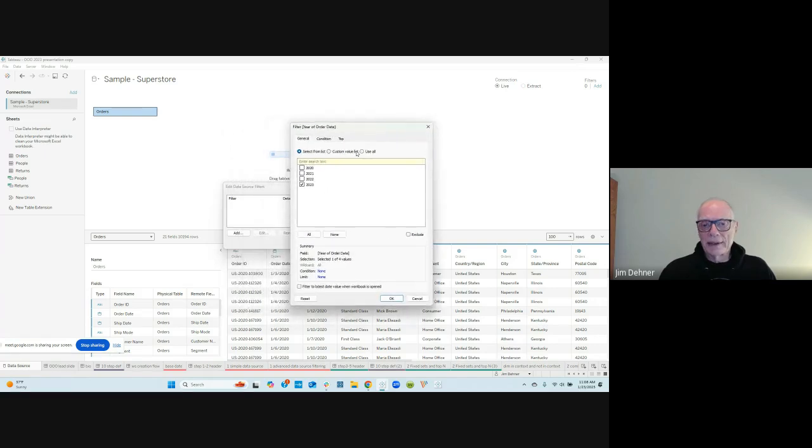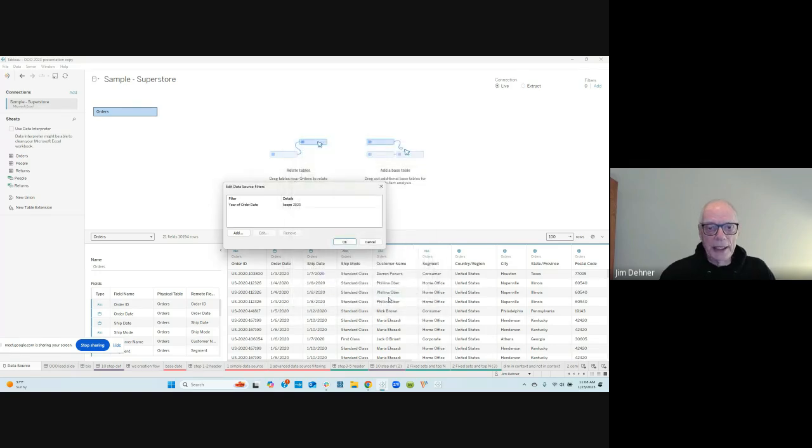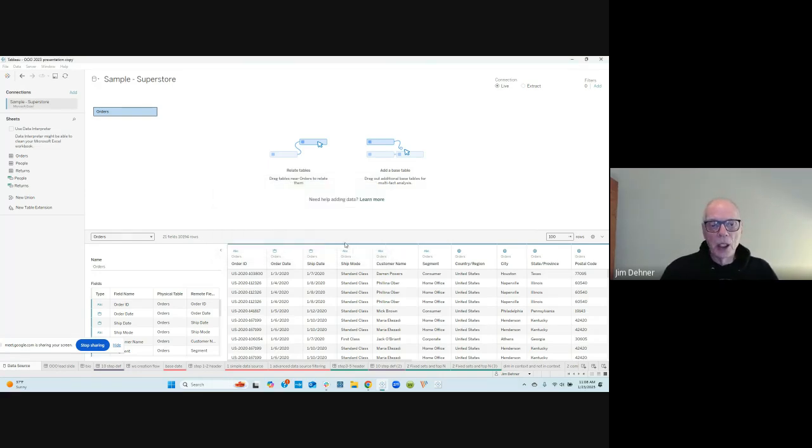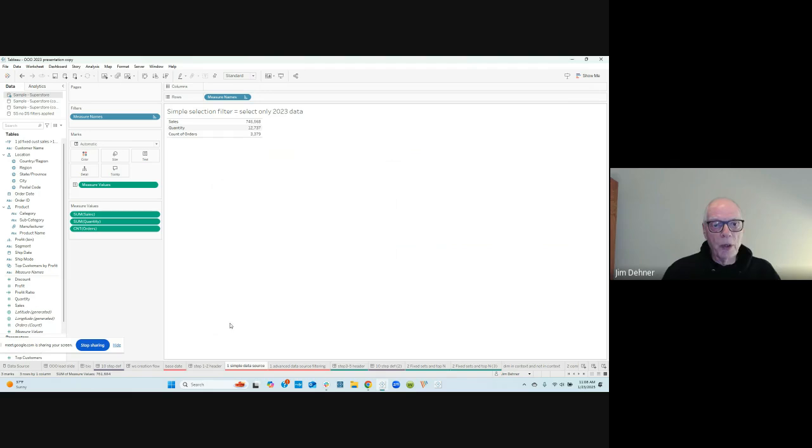Now, the mechanics of doing this all look pretty familiar. It looks like you're just putting in a dimension filter. And we're going to go ahead and do that. And it says we're only going to keep 2023 data. Now we started with 10,000 rows of data. Once I accept this, you're going to see that we no longer have 10,000 rows of data. There are only 3,400 rows of data out there. And if we go back to this tab and open it up, we can see, yep, we've got 3,379 rows of data. There's $745,000 worth of sales rather than the $2.3 million.